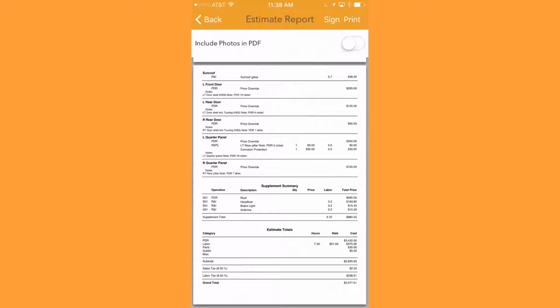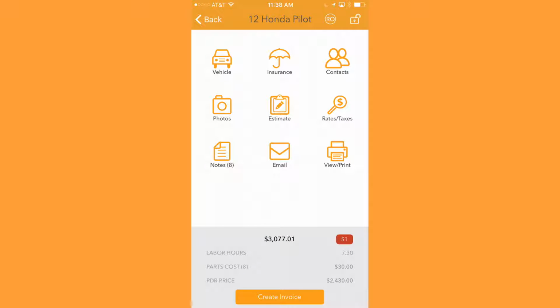Now we know from experience that if you send them back a 3,077.01 estimate, you're not going to get a 3,077.01 estimate. You may get 3,056. And if that's the case, all you need to do is when you receive that estimate, you just re-import it, and basically you've got a done estimate to fix the car. Now, if there's things on that estimate that you're not going to do, say you're working with a body shop, when you do an invoice off this, of course, we have that invoicing feature where you can deselect the items that you're not doing. So there's no extra work required here.